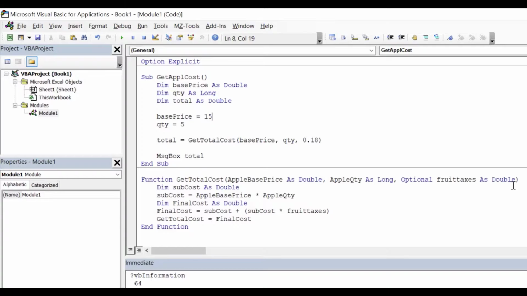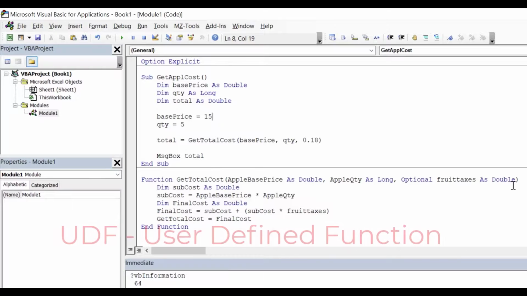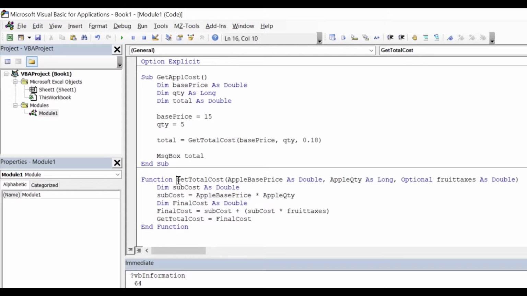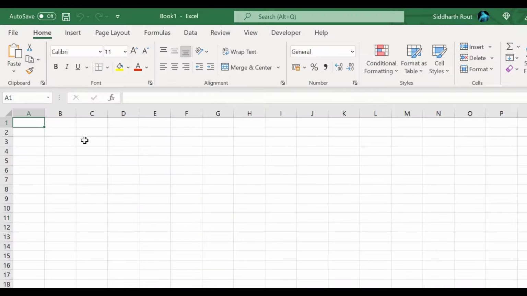In the beginning of the video, I had mentioned that you can use the function as a formula in a worksheet as well. And when you do that, the function is referred to as UDF, which is user defined function. I'm going to use the same function get total cost in the worksheet. So let's quickly go to the worksheet.